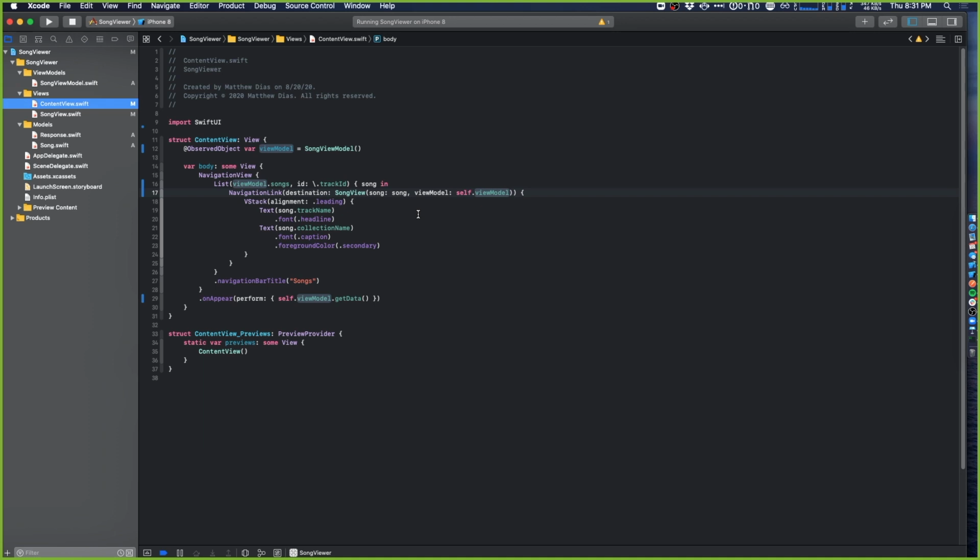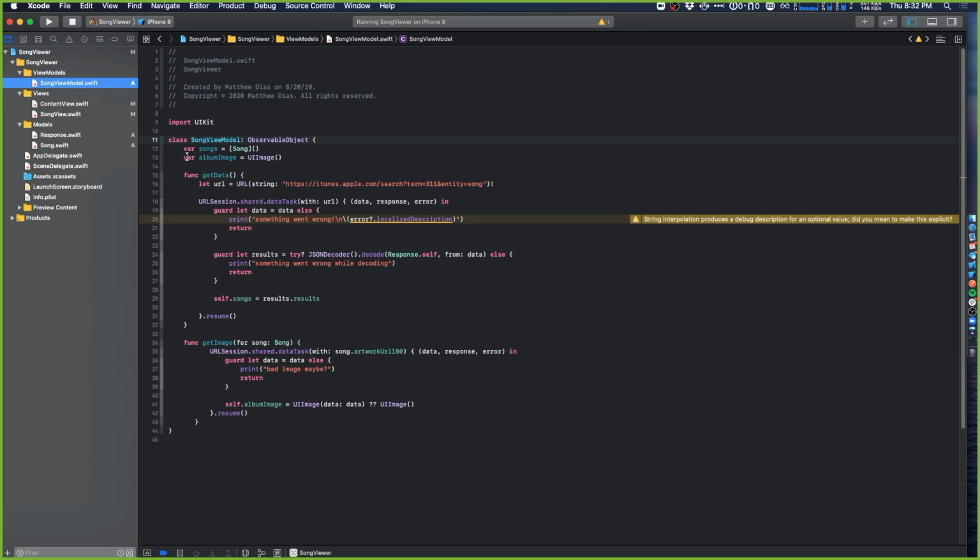When you're a struct, you get automatic change notifications anytime any of your sub-properties changes. But when you're an observed object, you have to tell Swift and SwiftUI which properties you want to trigger change notifications. So you're going to want to go into your observed object or your observable object and do @published on each of the variables that you want to trigger a change notification. Yeah.